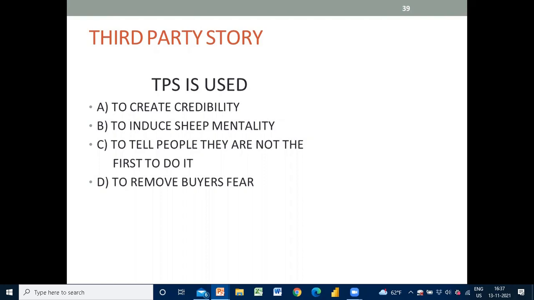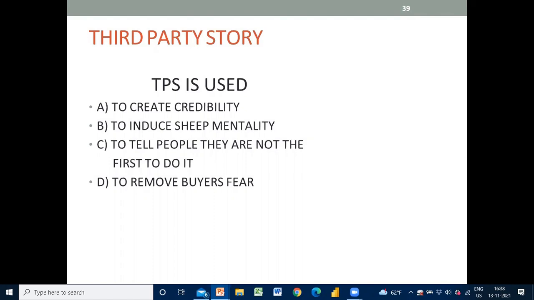That's the reason whenever you see an ad, you relate. There is a brand ambassador, and if that person has done it, I can also do it. When Tendulkar comes and tells that he drinks Boost, others think, oh, Tendulkar is drinking Boost, so I can also drink Boost. If your neighbor just bought something, you will also want to buy it because the neighbor has already got it. If somebody has already used a certain thing, it increases your confidence to go for that particular thing. So it induces sheep mentality.